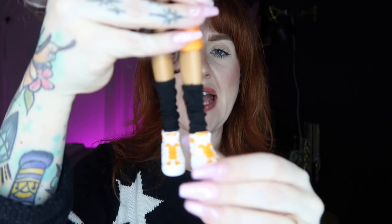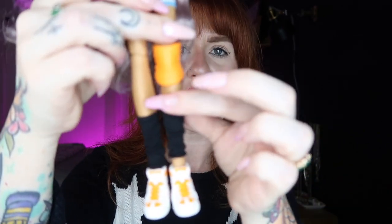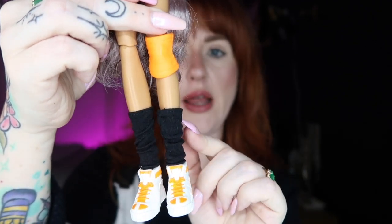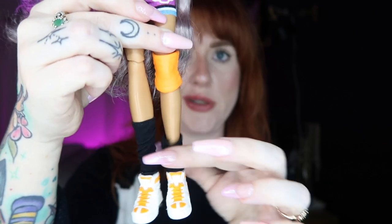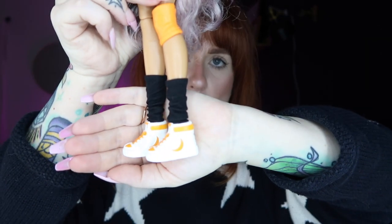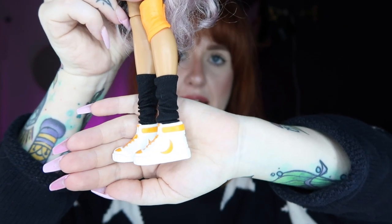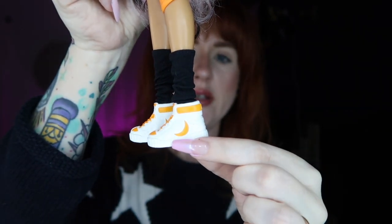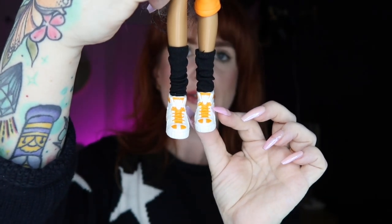Her accessory is a little orange casket ball that says Monster High. Moving down, she's got black socks that are more like leg warmers — but they are made of fabric, which I do like. I wish they had done something similar for Deuce. For her shoes, she's got white basketball tennis shoes with orange accents, little moons on the shoes, and orange laces. What I really love about the G3 line is that these dolls are articulated — you can pose them in so many different ways.